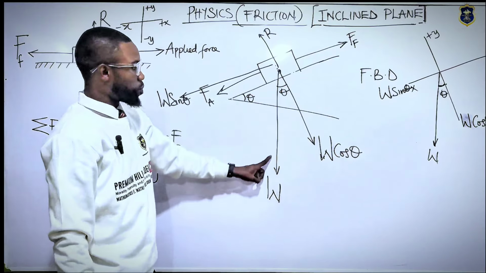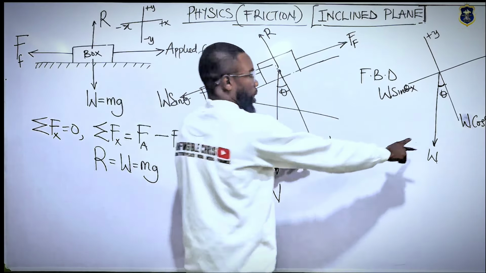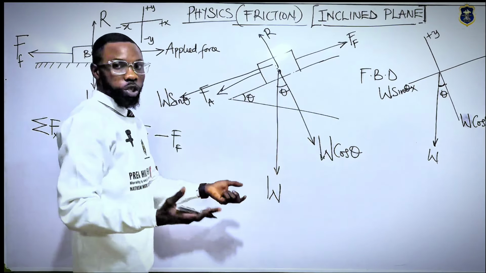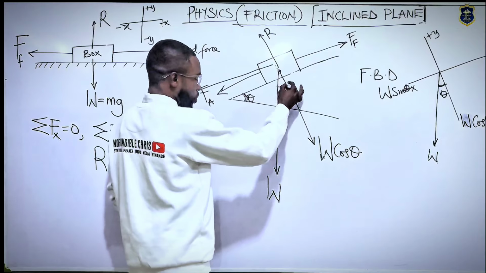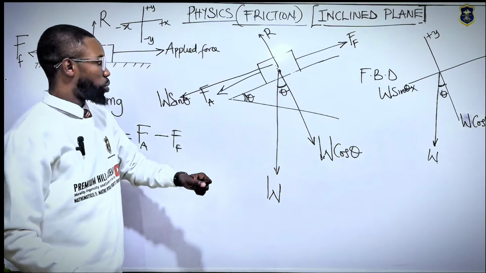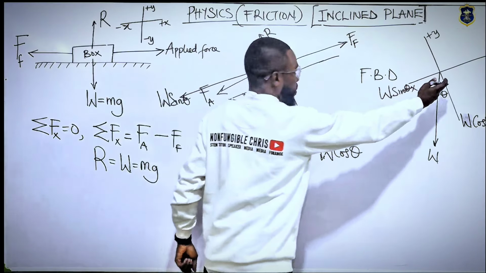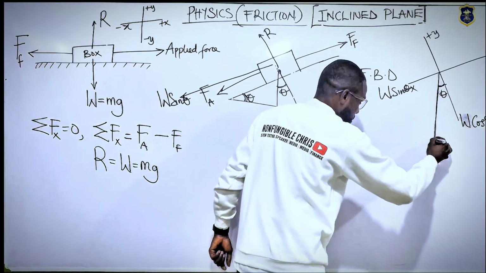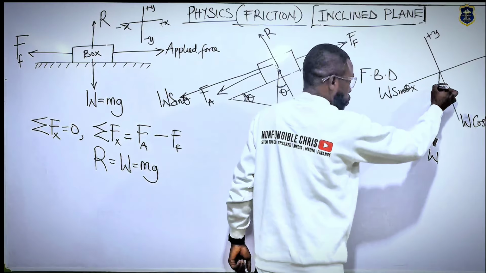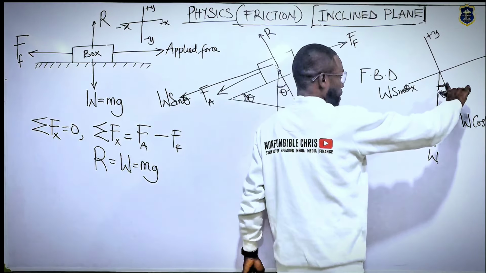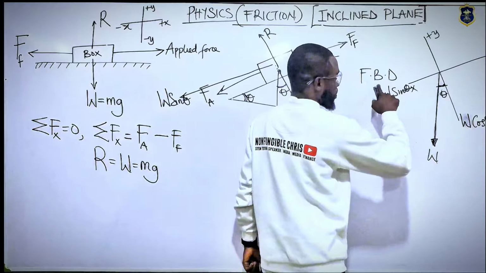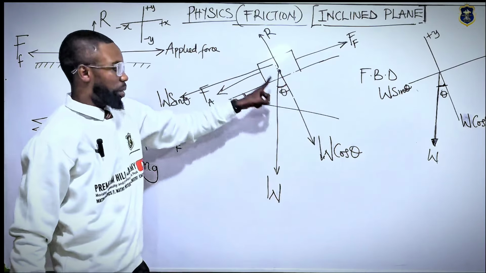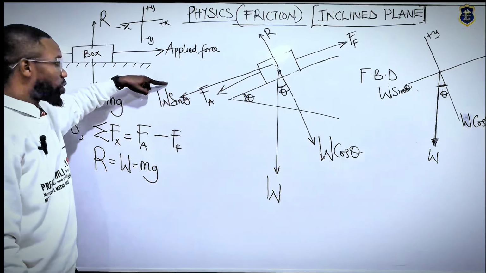So if we're having it at this point, it means that this weight you are seeing here, this our original weight, is forming an angle here. We said if you are familiar with trigonometry, this angle here is equal to this angle here, right? So if we're having an angle drawn from the free body diagram, you discover that this one is now an angle formed. We're now forming another one to the vertical, and if we are forming an angle to the vertical, it means that it's forming two other axes. Here becomes W cos theta, here becomes W sin theta. I replace it here, I bring it here, W cos theta, and here we're having W sin theta.